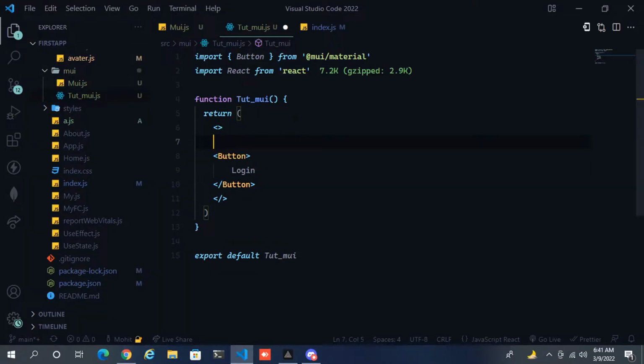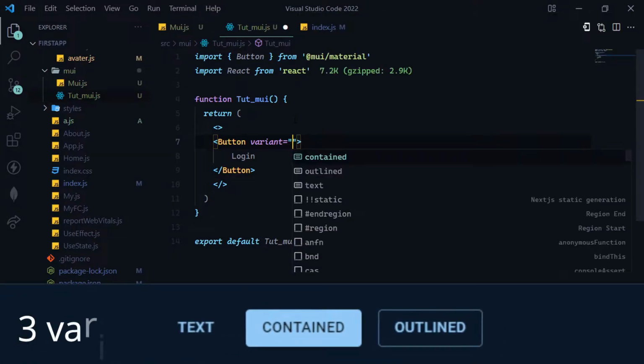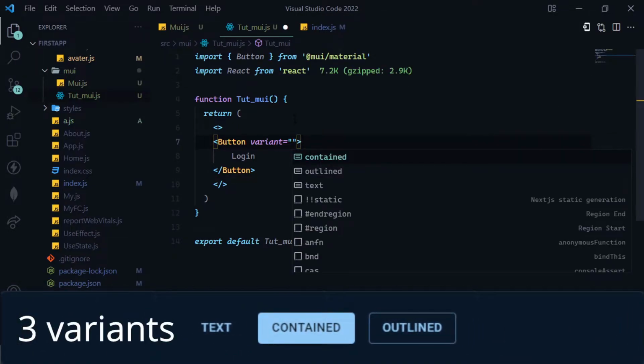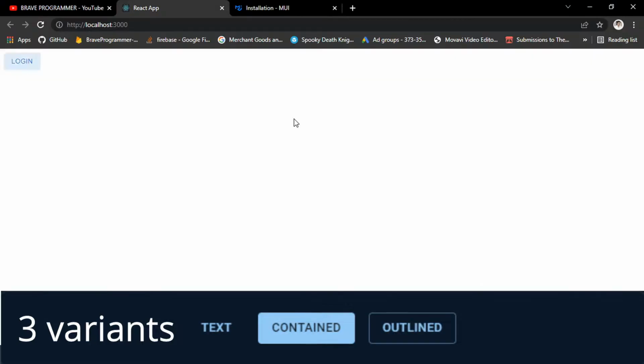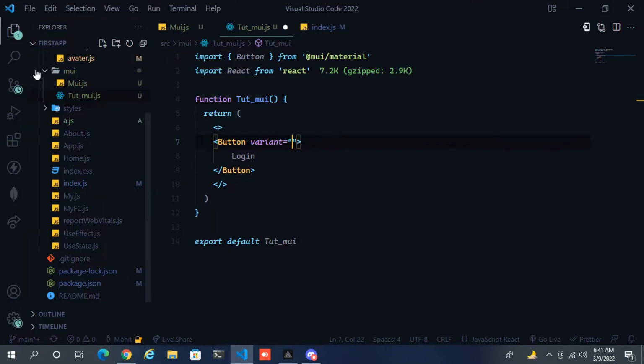So there are some props in button. There's a variant prop in your button, and you can set the variant to something like contained. You can set the variant to contained, outlined, or text. Text is the default one. Contained looks something like this, which is awesome, as you can see here. And there is one more, which is outlined, and this is also nice. So I would keep contained for now because I like that the most.